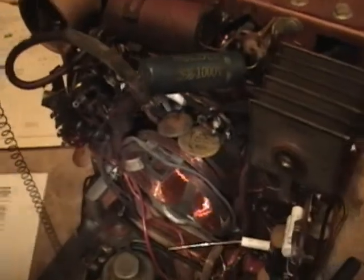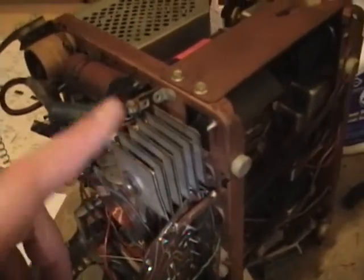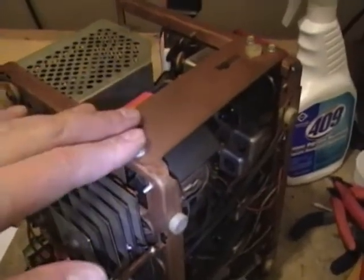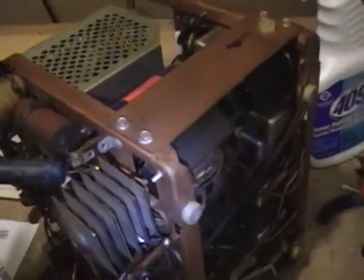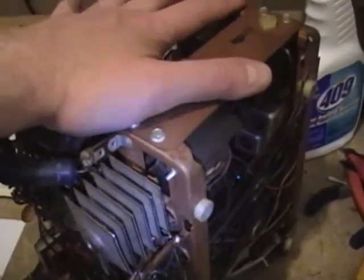A few other interesting things I discovered. I knew that this was a series wired set, meaning the tubes were strung up in series for the filaments, and that the DC voltage to power the set was derived by rectifying the AC line with a voltage doubler. What I didn't realize was that this whole chassis is hot. What I thought they had done was left this chassis floating and routed all of the ground just using some thick insulated wire, because it's in a metal cabinet and you don't want people getting shocked when they pick up the TV. But what they actually did is this whole chassis is going right to one side of the AC cord.